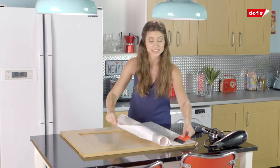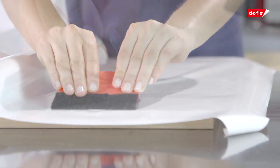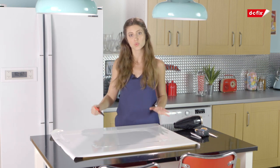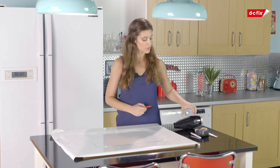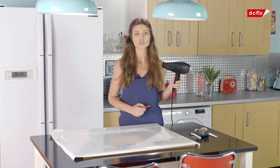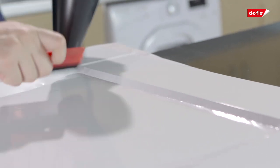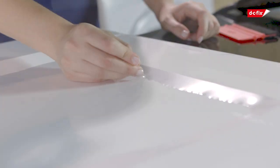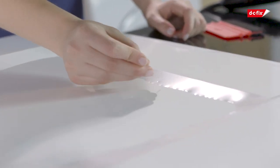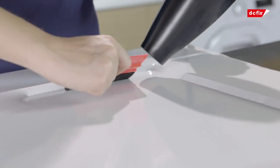Sometimes you'll get air bubbles and that's okay because you can simply smooth them out, or for the smaller ones just prick them with a pin to let the air out. Once you've reached the beveled edges, continue towards the sides but avoid the inner section. Then grab the hair dryer, put it on lowest heat, and focus on the inner edges — this will make sure that your film molds to your door. Then grab a pin and prick a few holes along the section of the film that you're going to stick down on the sides to make sure that air escapes as you smooth it down.